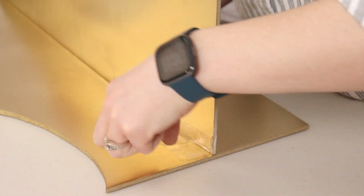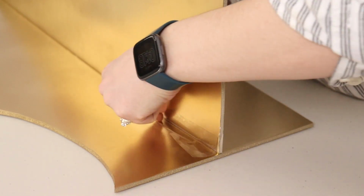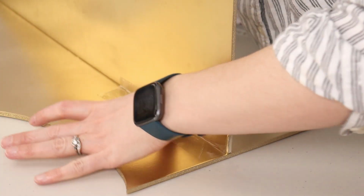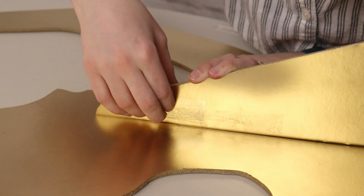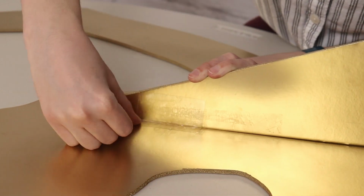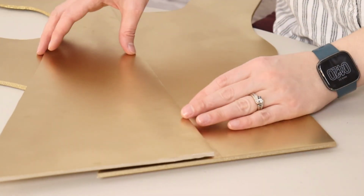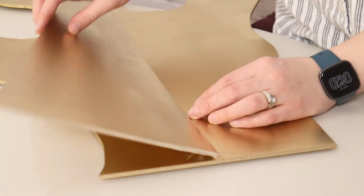Once I'm happy with the placement, I'm then just going to press that tape deep into the corner of that fold and flatten it out against the back of the ballerina. I'm then going to repeat this with another piece of tape near the top of the flap and secure it down. Now, having tape on one side of this flap allows the flap to fold up for easy transport, but if it has trouble staying open, you can always add tape to the other side to make it sturdier.